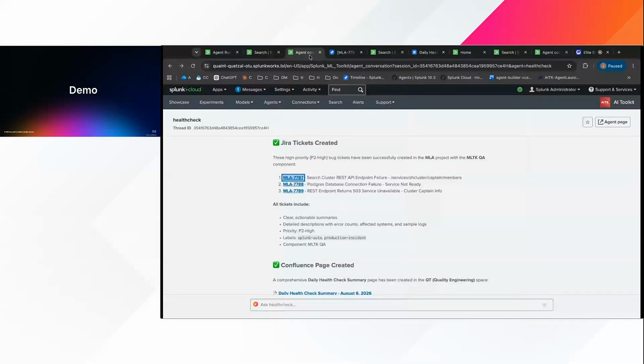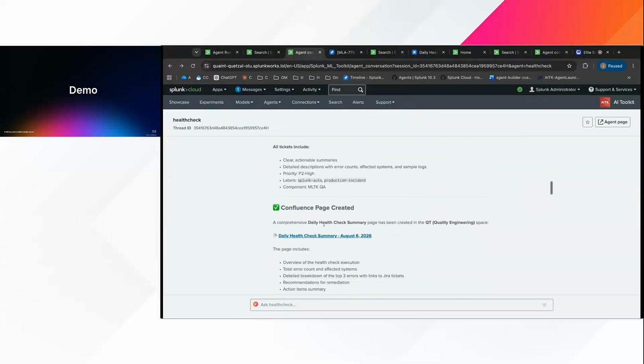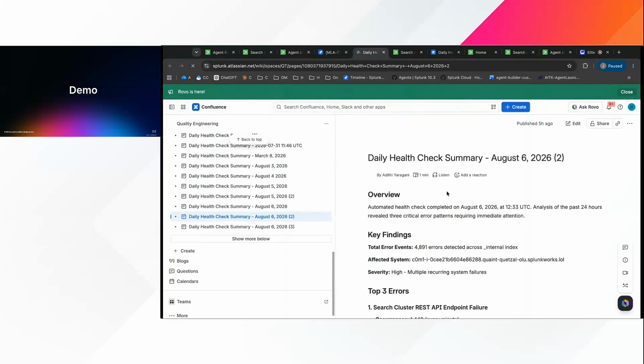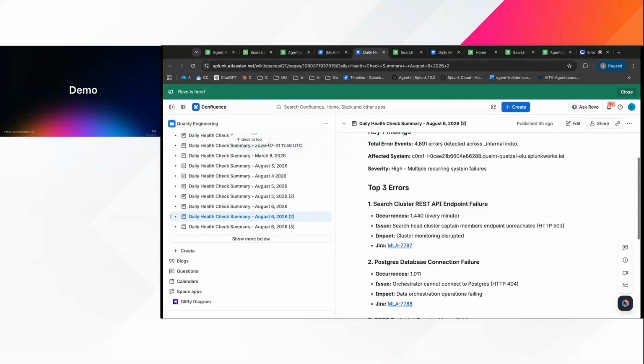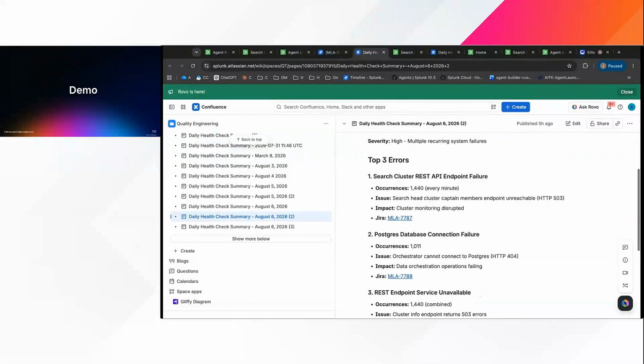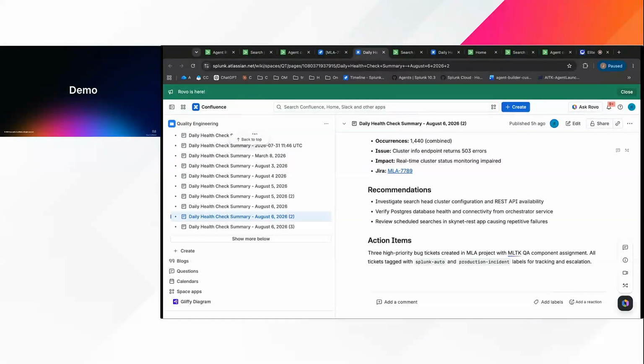It shares more about the affected system. And apart from these Jira tickets and details, the most important thing, actually, I really like these daily summaries. You can see the agent summarizes all the events it sees, with the details, and refers to the ticket. So you have a daily log of the health of your Splunk stack. And agents can also use this.